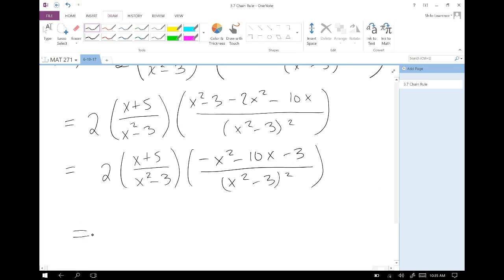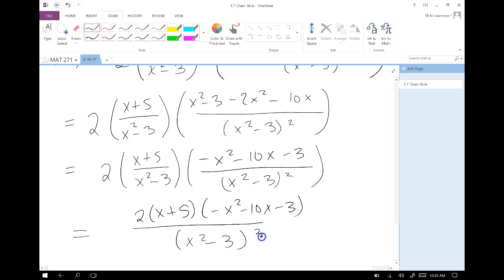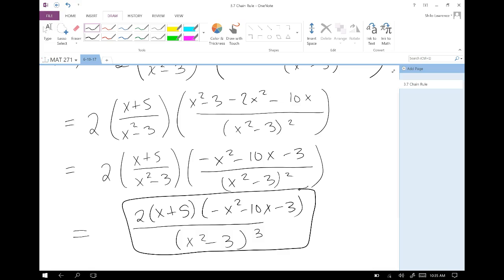So we've got, I'm just going to say one fraction, 2x plus 5, negative x squared minus 10x minus 3. And I've got a total of 3 x squared minus 3's in the bottom. And we could even pull the negative out of that trinomial if we wanted to and say -2 and make it all positive back there. I mean, like we've said before, there's no telling on when to stop.